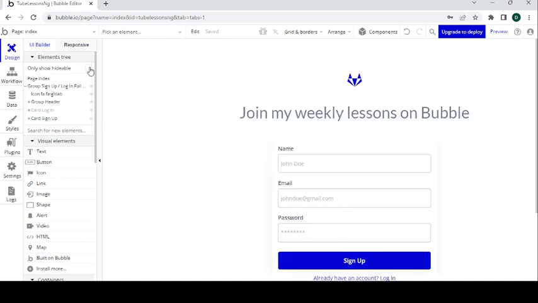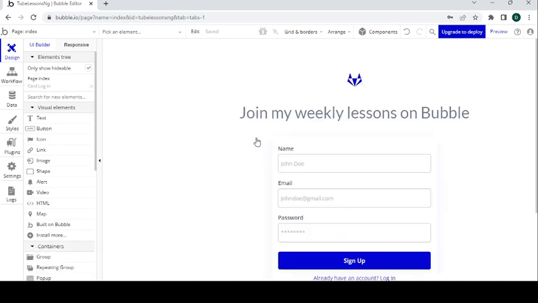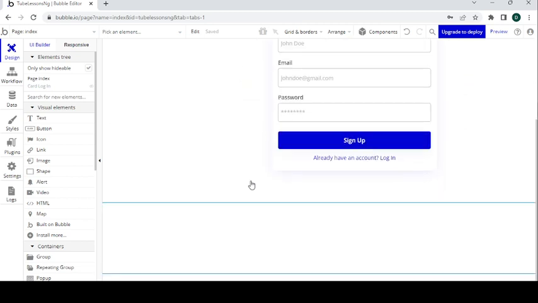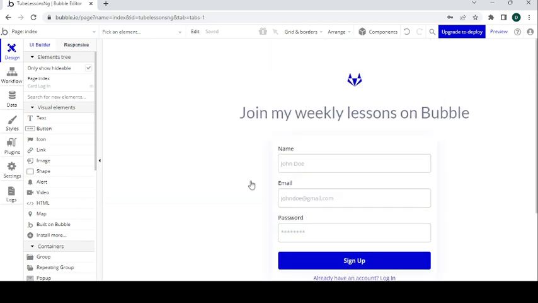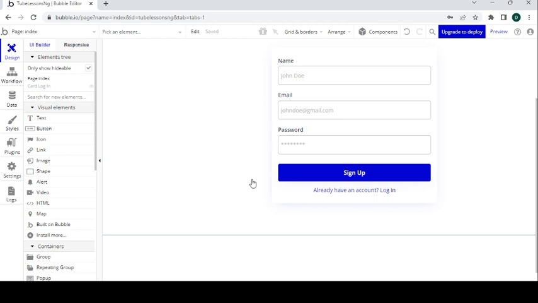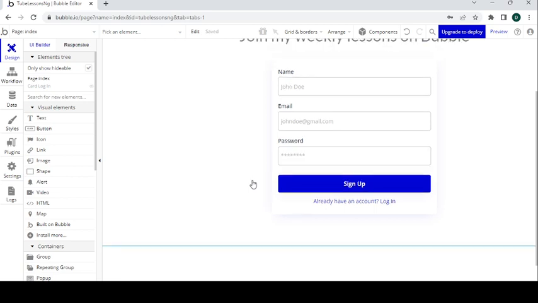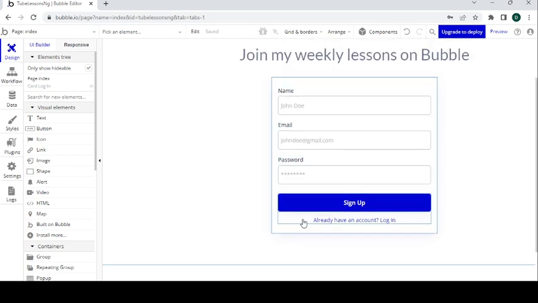I prefer this. Sign up is basically the main thing, but if you want to log in, you can just click on this.